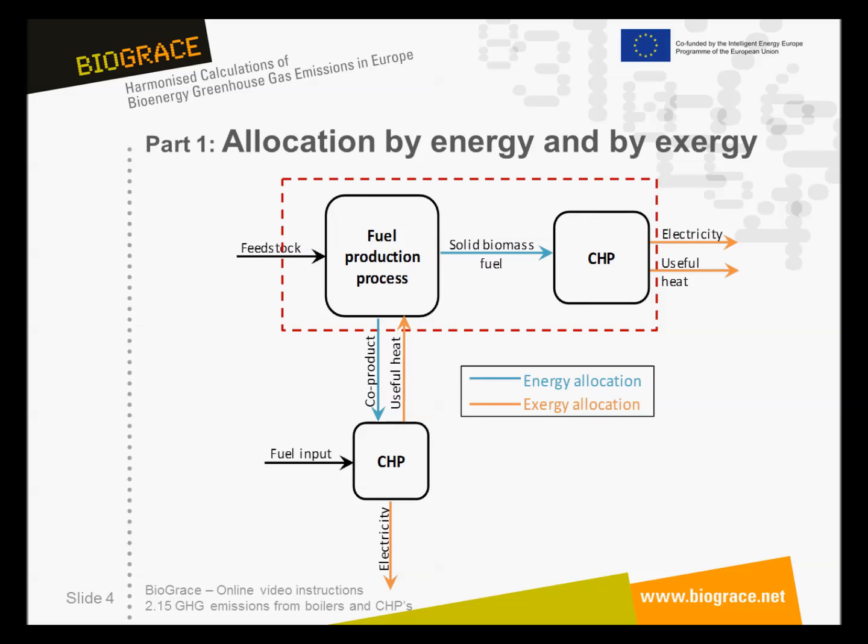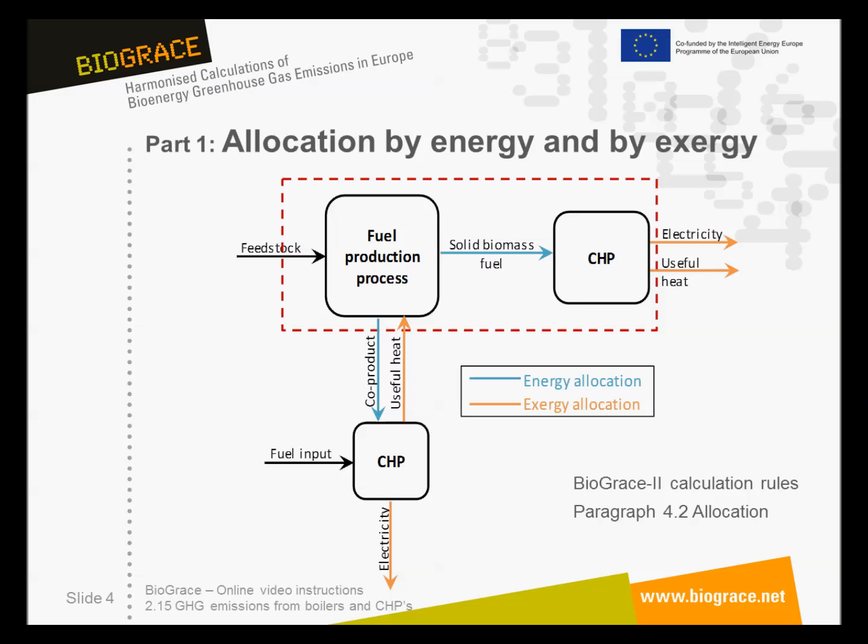Now there are two more things to be mentioned before showing the tool. This is a figure from Chapter 4.2 of the calculation rules. This figure explains that two kinds of allocations can be made. The first kind of allocation is shown by the light blue arrows and text. This is allocation by energy in case of allocation between main product and co-product, other than heat and electricity. The second kind of allocation is shown by the orange text and arrows, which is allocation by exergy between heat and electricity. Exergy allocation can also be done between flows of heat at different temperatures.